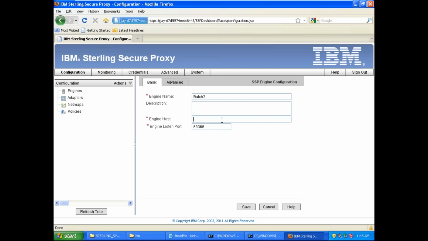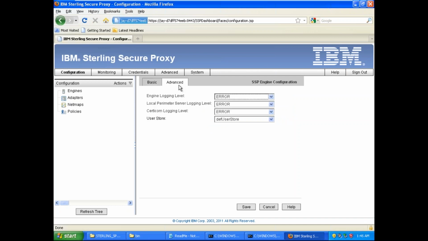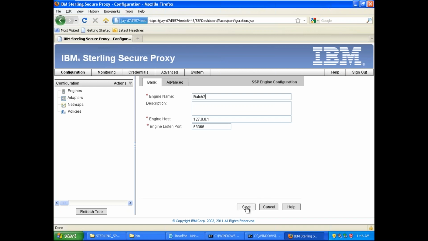Now because in our scenario I have installed the SSP engine and SSP configuration manager in the same box, I can use localhost or I can use 127.0.0.1, and that's it. These are the other few things that we will see in detail. Basics, and click on save.